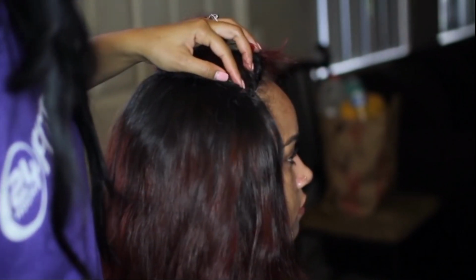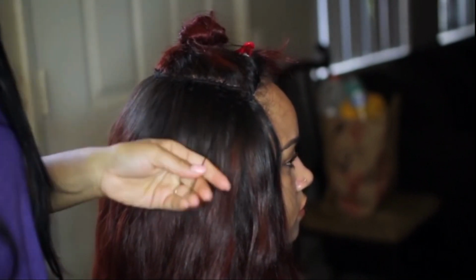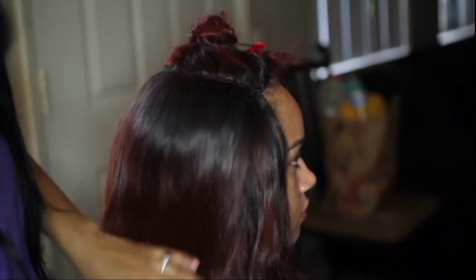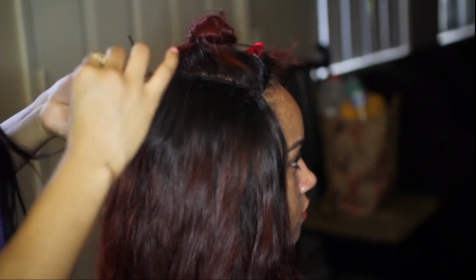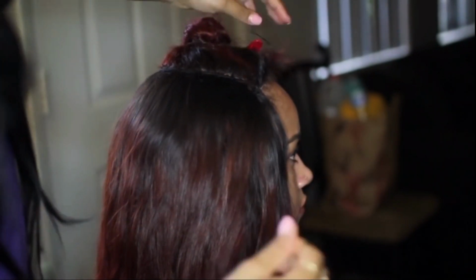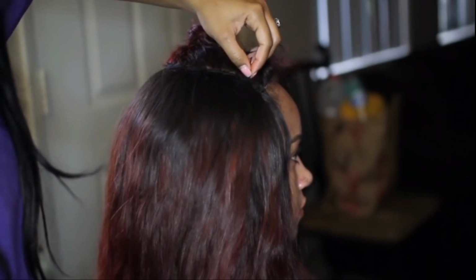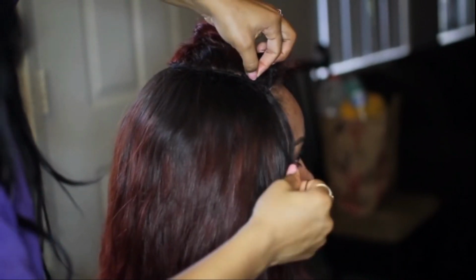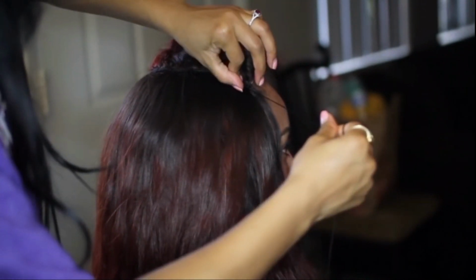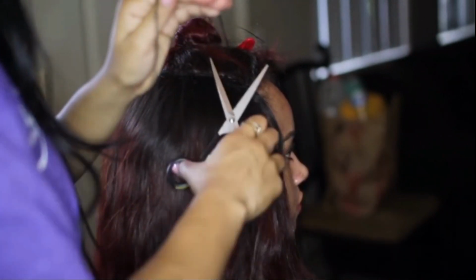So I just wanted to show you that when you do your top track, it's okay to do an underhand stitch. Just make sure that you're not causing bunching, because this top track needs to be directly connected to the closure. You don't really want there to be space between the closure and your top track, because a lot of times these closures thin out, and if the closure begins to thin out, you want there to be some hair underneath, okay? So that's just what I wanted to show you.